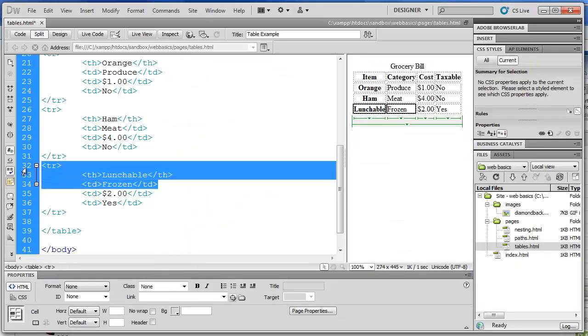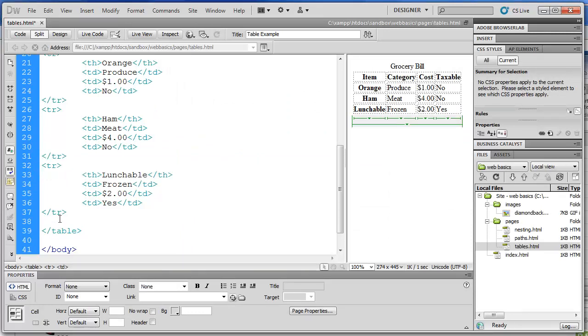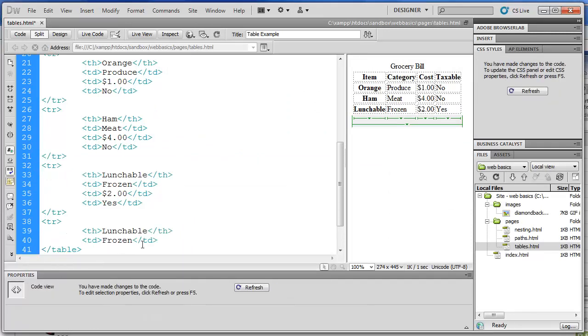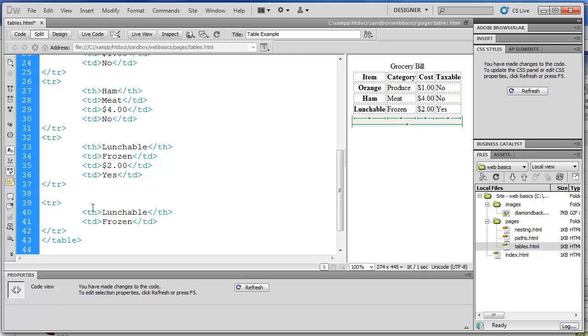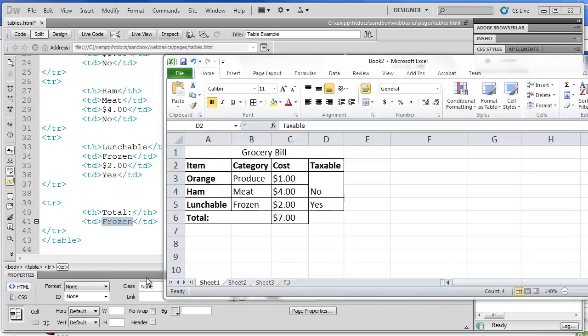So I'm just going to copy it like that. Okay. Now there's something else I missed, and that's that this final row is something special. This is the table footer. What was our total? $7.